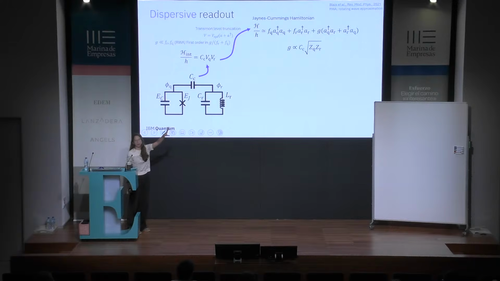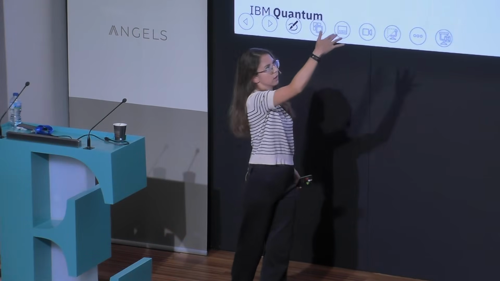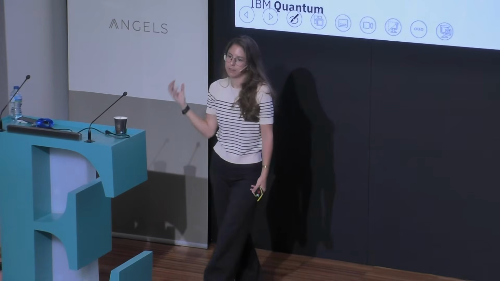So the first two terms are the Hamiltonians of the qubit in isolation and of the resonator in isolation, and this last part is the coupling. Now, if you inspect that last part a bit more, it's actually not yet looking exactly as one would wish. So remember these lowering and raising operators, the A's. What they do is that if you have an excitation, they either lower it, so reduce the number, or increase it. So if you look at the last term at the end, A dagger R, AQ, what that term does is that if you have your qubit in state 1, it first lowers the state of the qubit to 0 and raises the state of your resonator, which means you had an excitation in your qubit that ended up being in your resonator.